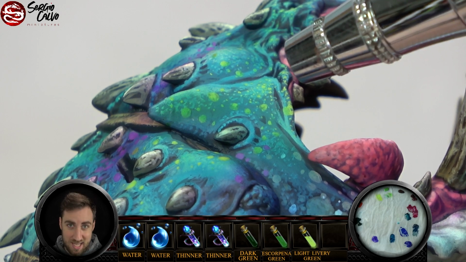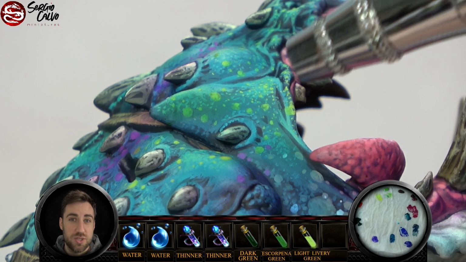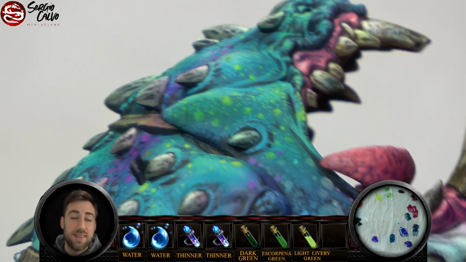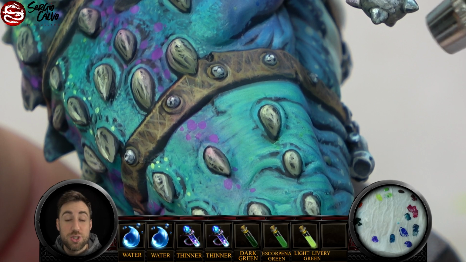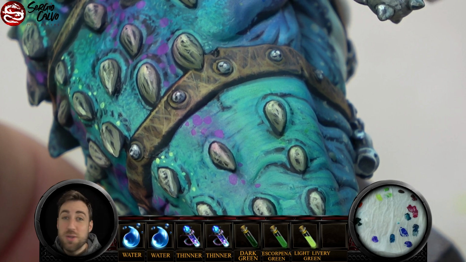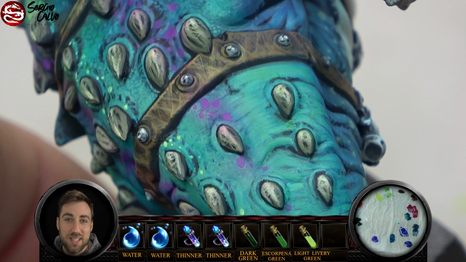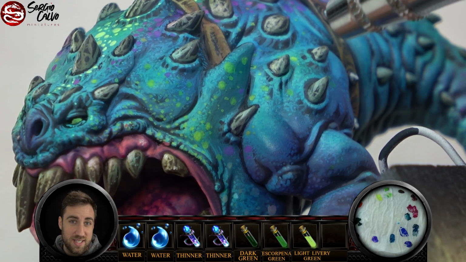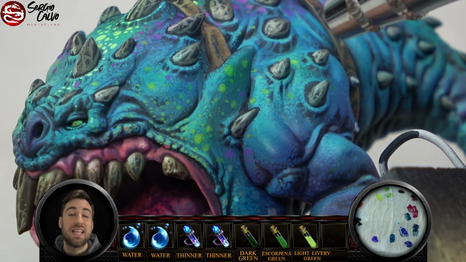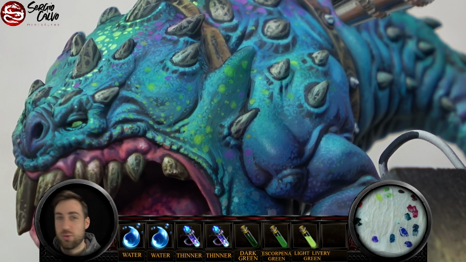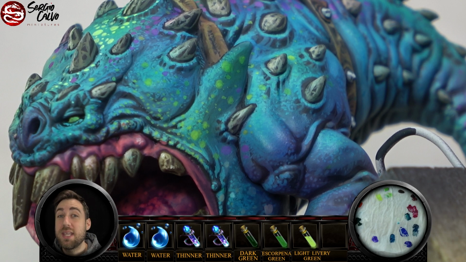Don't use black. That means if you are using black, the mistake is that at the end you will blend gray colors over your colors. So if you have a beautiful turquoise, super saturated, and you spray over that with black, your result will be like a grayish turquoise, something like that. So be careful with that.